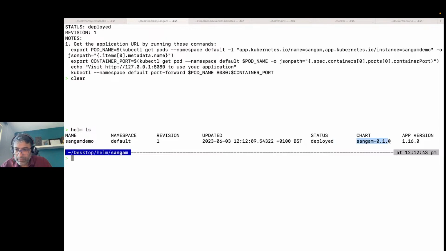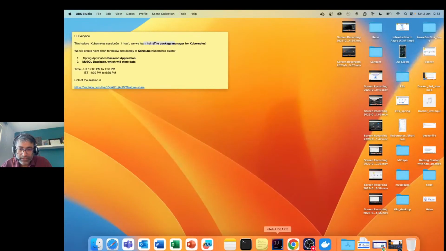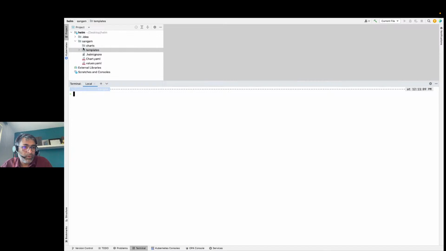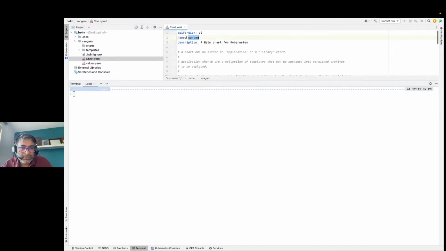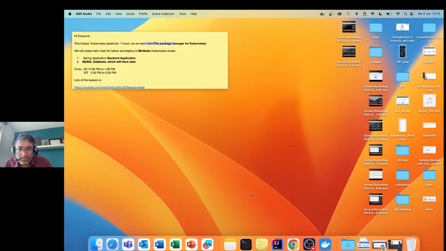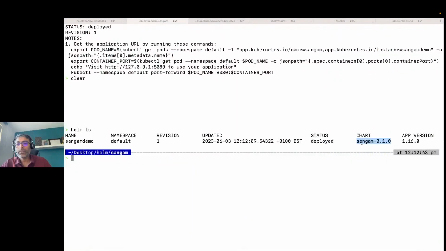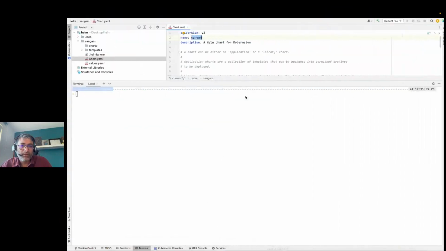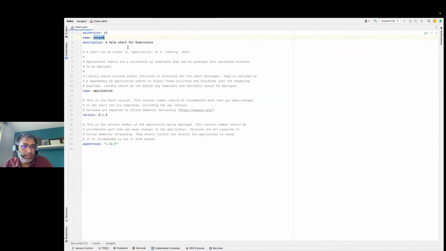The chart name, if you see here, what it picks up is our chart name. The Sangam name has come from a particular YAML file. And the version is this version, line number 18.